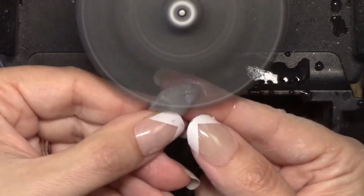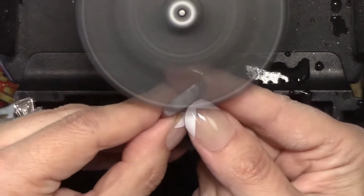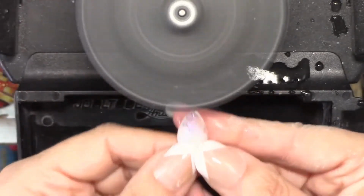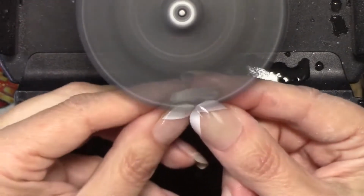So let's go ahead and just smooth it all. I just want to make sure I got everything, because once you get to the polishing, there's no turning back. Let's do the back side.